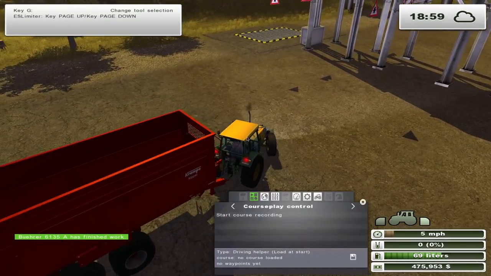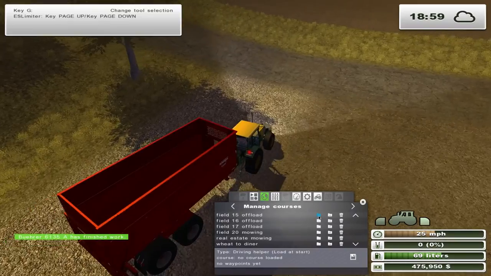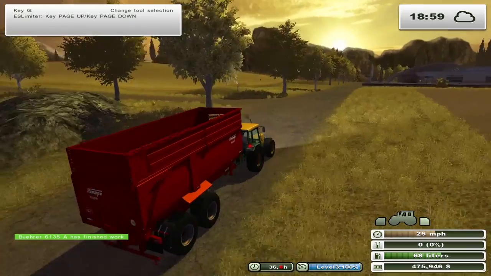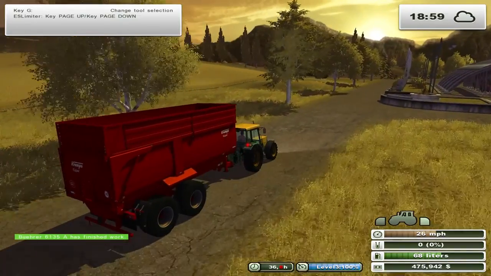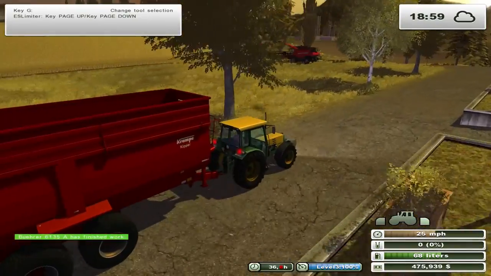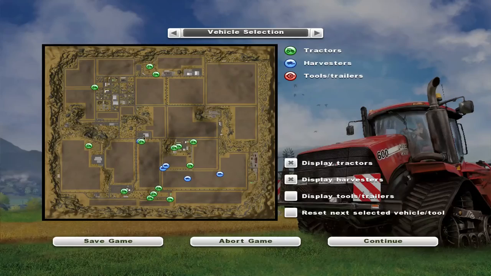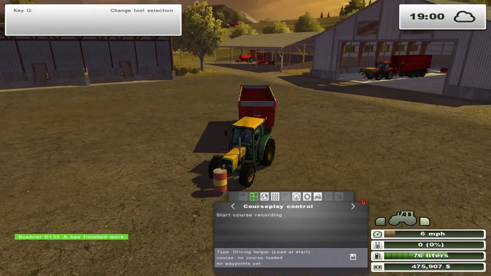Okay, so I'm going to need to put him on offload field 15, or field 15 offload. Then I will put him on combine. And then I will put him on the course, that way he'll actually run the course. So make sure this guy's out of the way. Just going to reset this course.